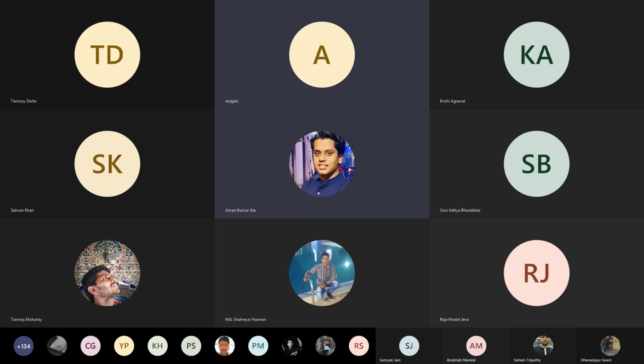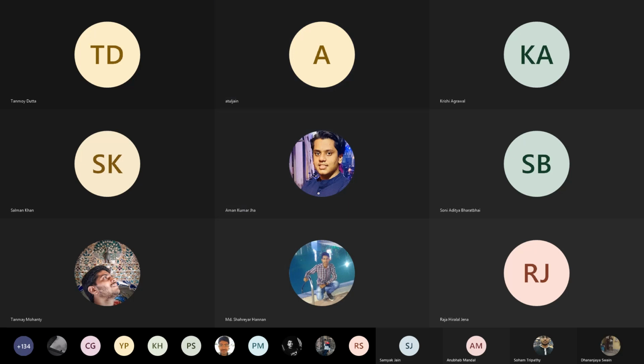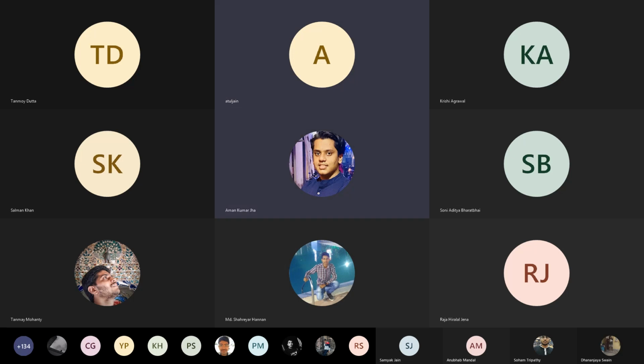Sir, if there is only one ball bearing, then the rod can rotate about all three axes. Yes, one ball bearing of infinitesimally small width, and there will be no moment about any axis. Yes, there will be no moment reaction. Because here there are two ball bearings, that's why the Z moment is coming. Correct. Thank you.